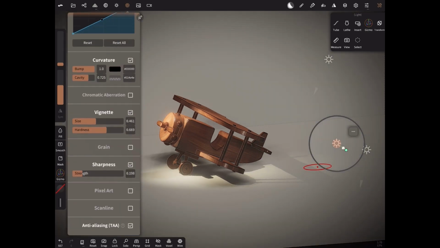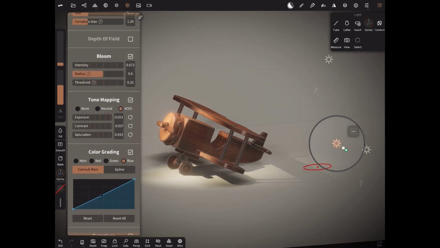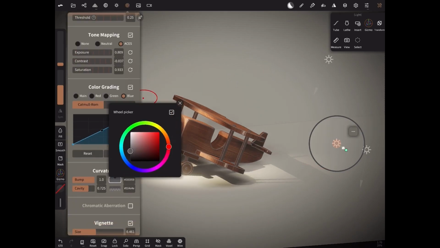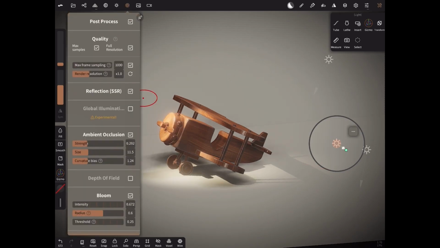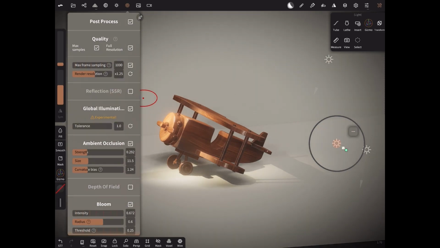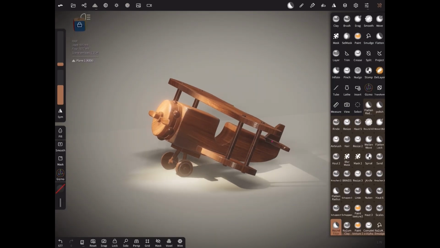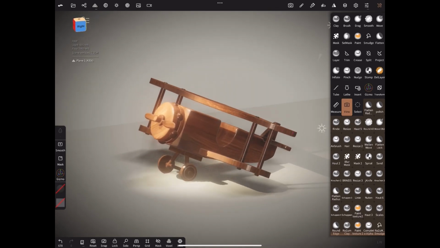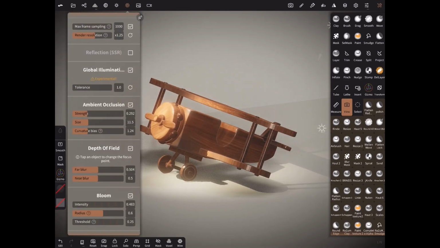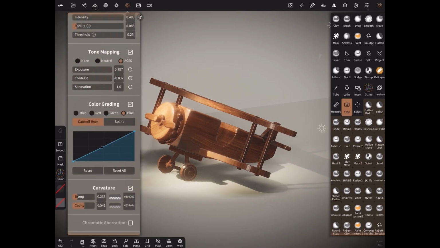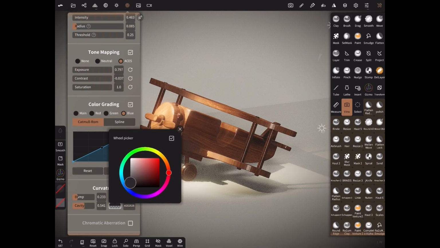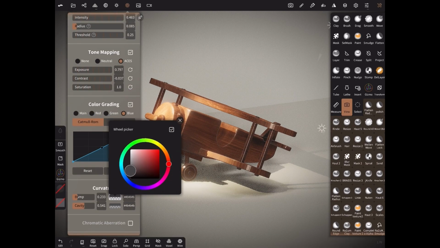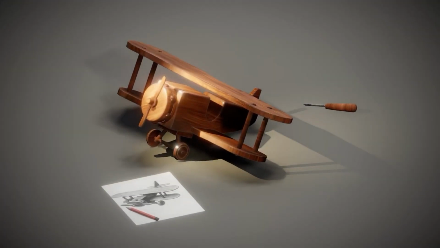I've used a little bit of curvature as well to again highlight the corners and edges. I've used almost every feature in the post-processing. Bit of everything, really. Under tone mapping, you'll have a good option to increase the brightness and contrast of your render. A bit of saturation also helps when it comes to color grading, especially when you have textured your model. So there we have our plane.